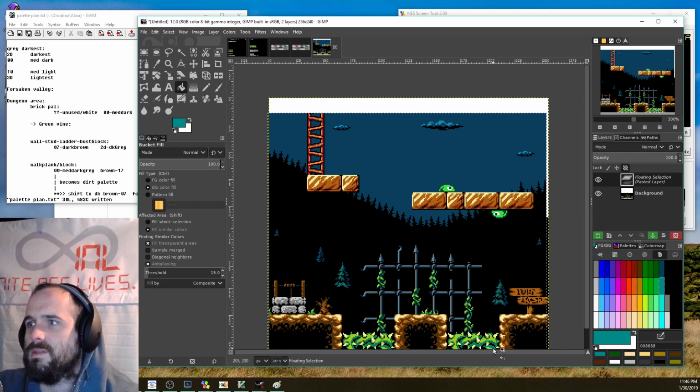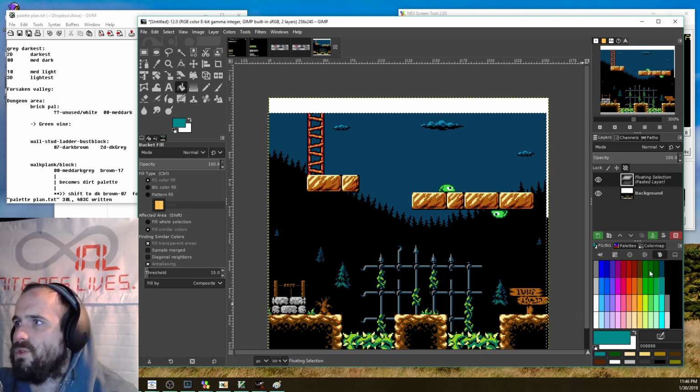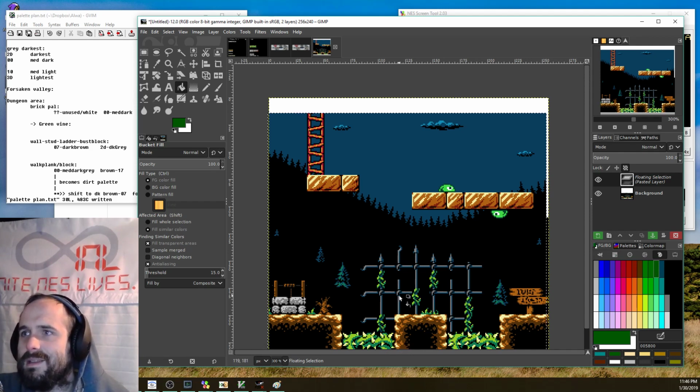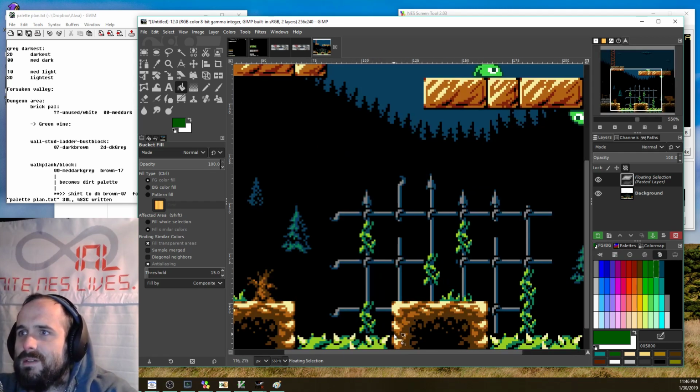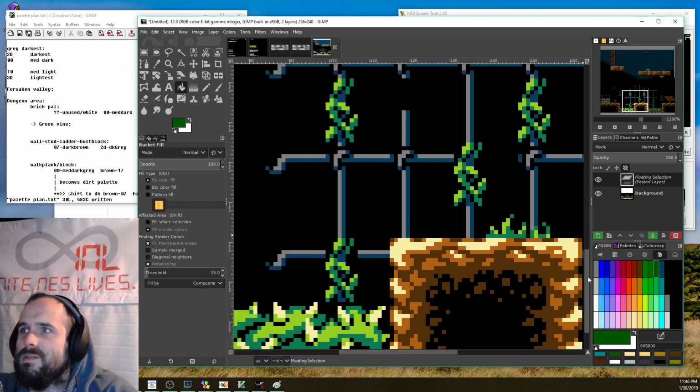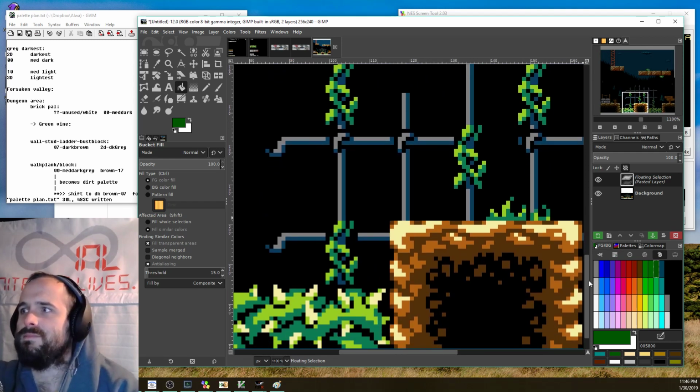One of my ideas was to make the vines a blue or green, but maybe we go ahead and keep three greens, and then this fence uses the same greens.